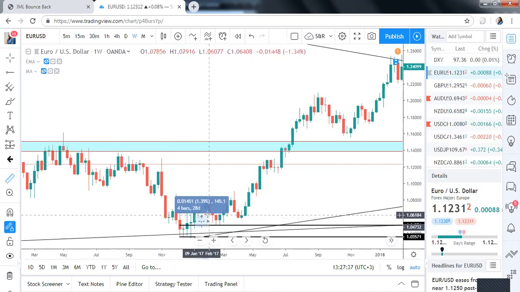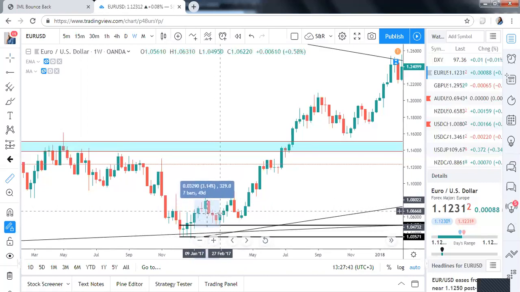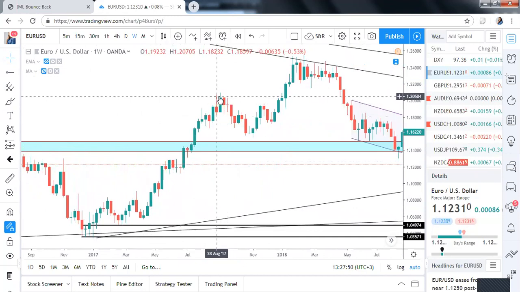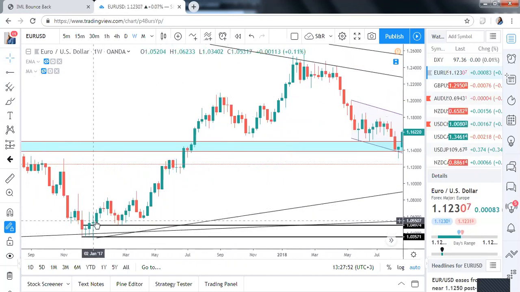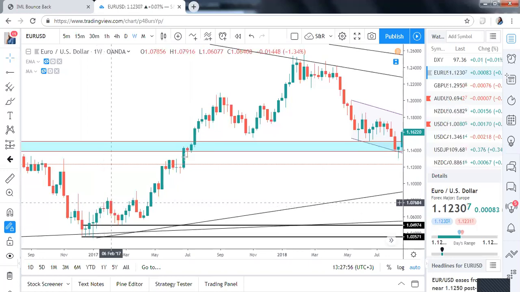Obviously, this can happen on any time frame. I'm going to come down from the weekly and go to any time frame, but this is just showing you how you can secure at least 20 pips of profit. Even here as well, I did it on here. You can see how the market took us up, we would have hit our take profit and came out.